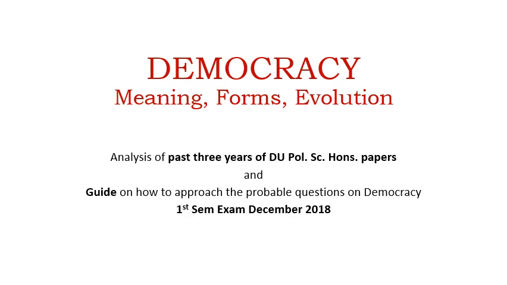But this will also help the Pol Science students all across India in any college because the democracy topic is included everywhere and the questions are very similar. Also, it may help the civil services exam aspirants who have taken political science as their optional. What has been covered here is 3 years of questions.